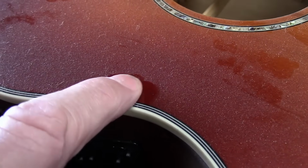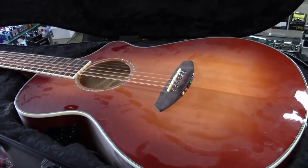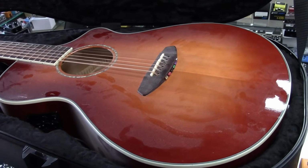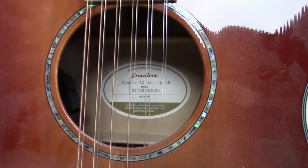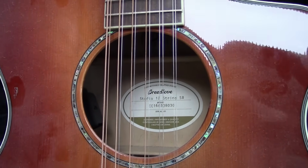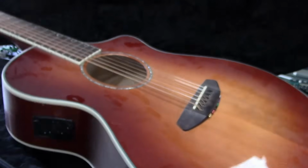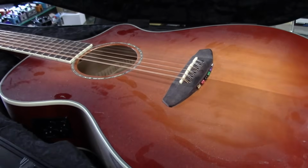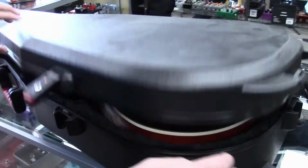But a lot of these guitars are in really, really good condition. Again, other than the dust. But here is a Breedlove 12 string. Can you read what that model number says in there? So, Studio 12 string SB. Studio 12 string. Super cool. This one's going to look great in the store. We're really going to stock up on our acoustics in the store.